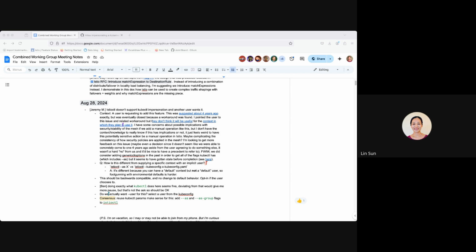But can we separate those two as two things? Of course. Okay, because right now, if I understood correctly, the Microsoft team has a lot of users who want these two parameters.